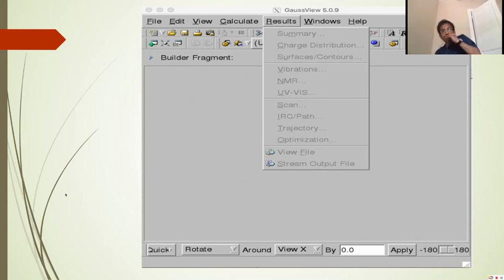C.V. Raman is a Nobel laureate. It's a very critical thing. It completely depends on polarizability. IR and Raman depend on the vibrational modes and a lot of things. So in GaussView you can calculate a lot of things. You can predict spectra, calculate energy, optimize the molecule, and so on and so forth. Using Gaussian 09, you can calculate whatever you want: geometry optimization, energy calculation, vibrations, NMR, UV-Vis, scanning, IR, a lot of things. Next slide.